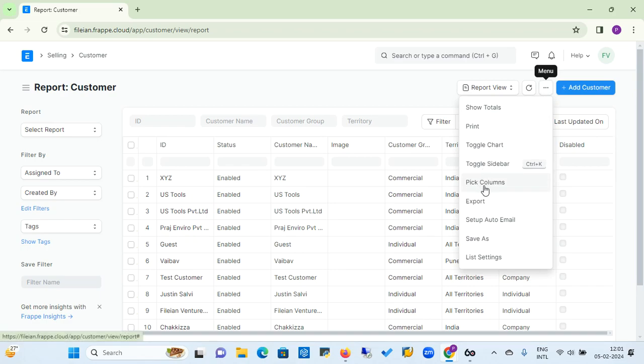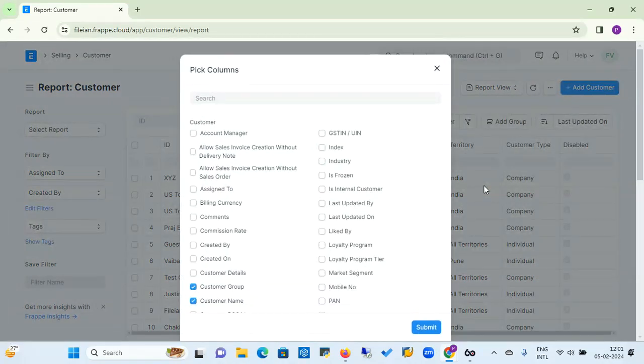Another way to add a column is to go to the menu, and under the menu you will find a sub menu named pick columns. Just click on pick columns, and the pick columns dialog box will open. Under this you need to select whatever column or field you want to add to your report by checking that field.